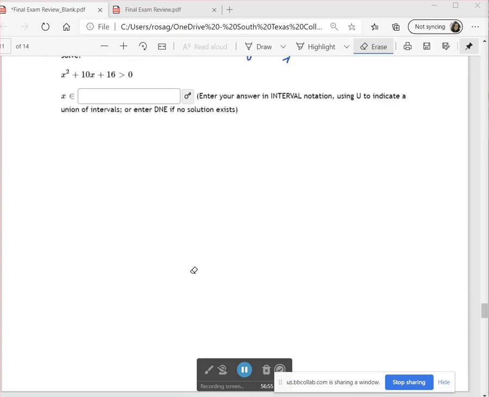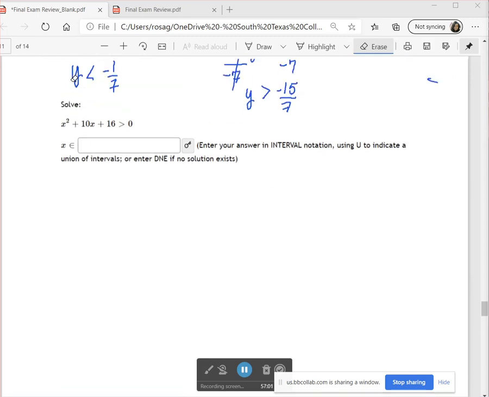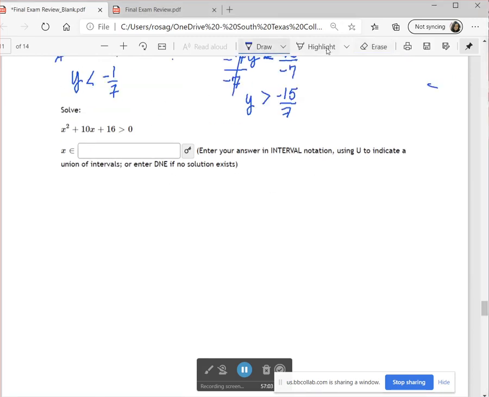I'm going to move on to this one. Now, this one is also going to be in parentheses because it doesn't have that little equal on the bottom. But this one is a quadratic. So the way you're going to do a quadratic is first you're going to have to get the answers for it, which means use the quadratic formula. A equals 1, B equals 10, C equals 16. So I'm going to do the quadratic formula here.